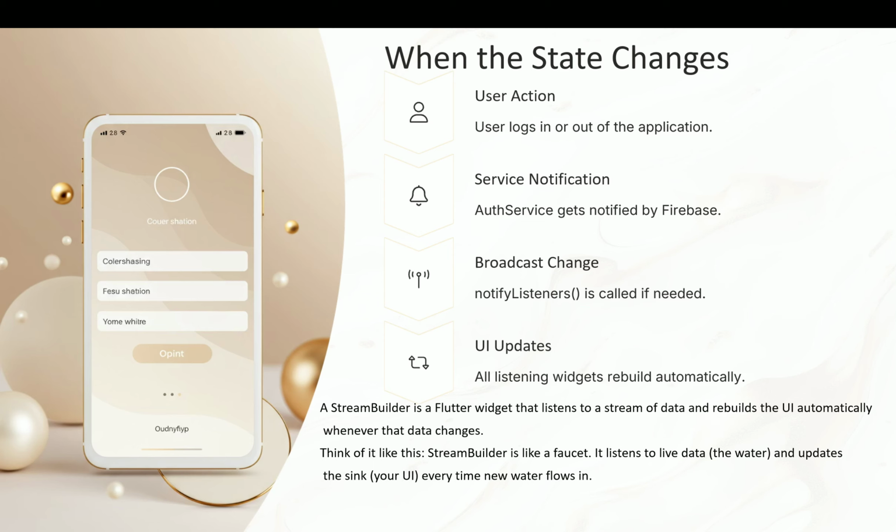Stream builder is a Flutter widget which gets a stream of data from Firebase through the change notifier, the provider and the auth service. Then whatever information it gets, it updates the UI accordingly. It is simply like a tap of water.